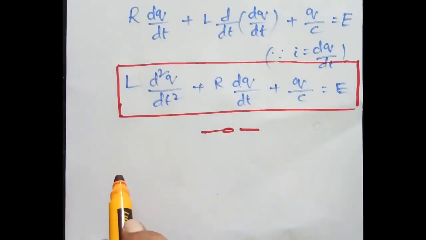For the given LCR circuit, after applying Kirchhoff's first law, that is voltage law, this is the modeling of the electrical circuit by applying Kirchhoff's voltage law. This is our desired differential equation for the given electrical circuit. These are the three cases we discussed here to solve the problems regarding electrical circuits.